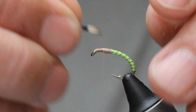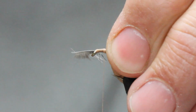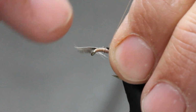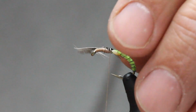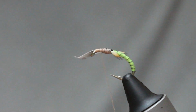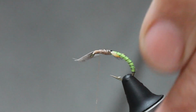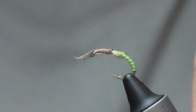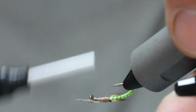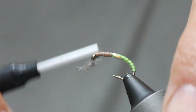So a little bit of the dark of the feather, split that probably there-ish. You can see where I've split it. And I just need to get it down in the sides. And we do that with some thread wraps, like so. Move my thread a little bit. Have a tiny bit of catching feather. Like that.